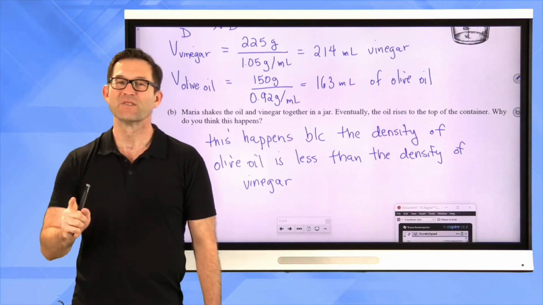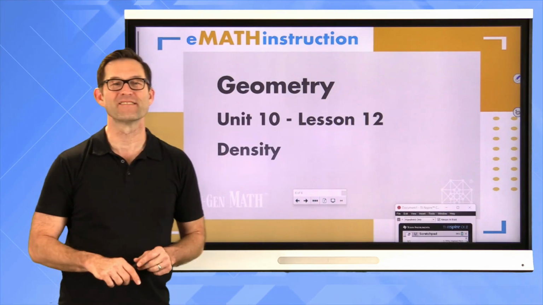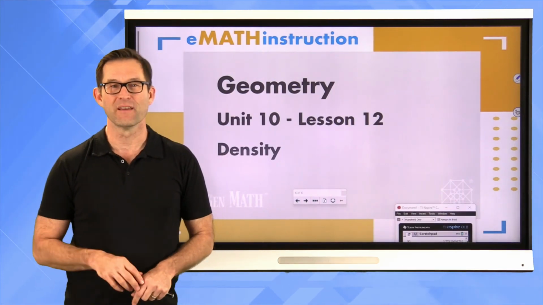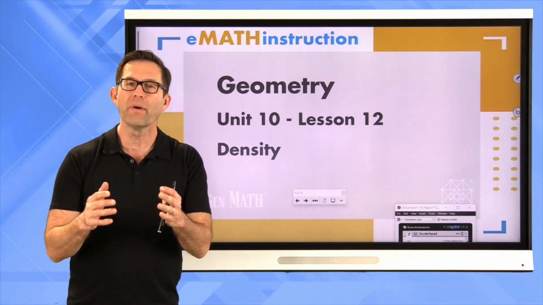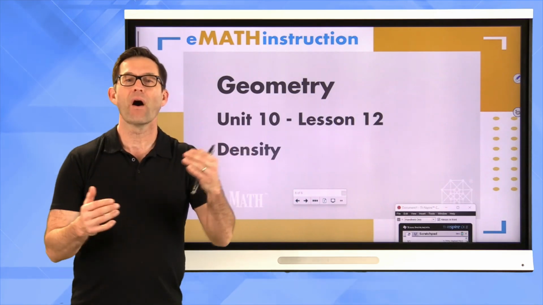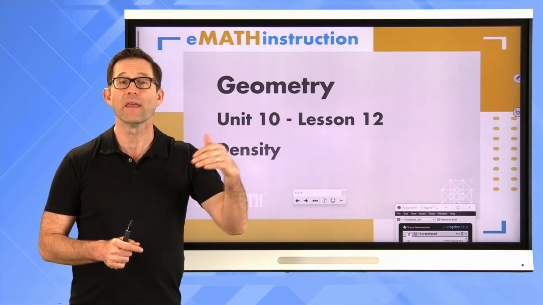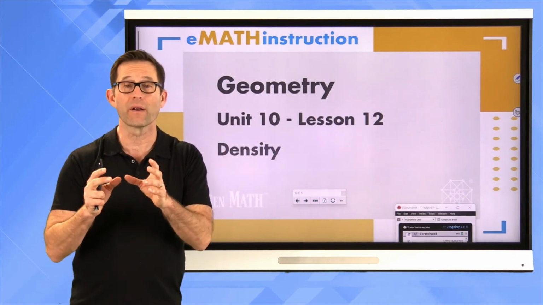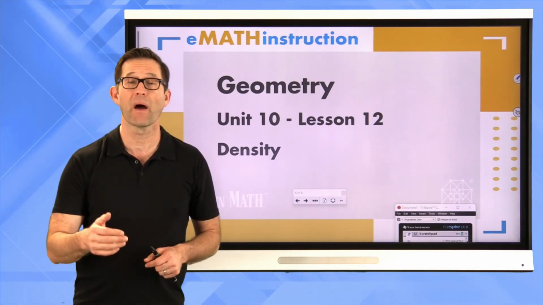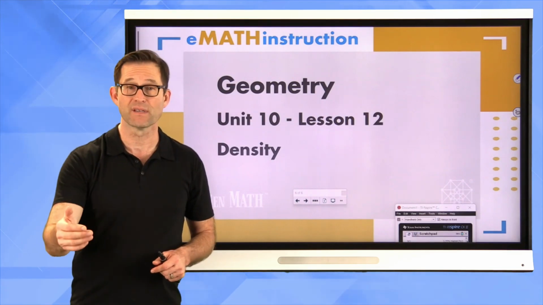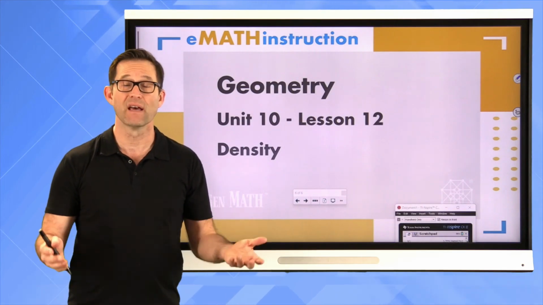All right, so let's wrap this up. Now in today's lesson, forgetting about making salad dressings, we really worked with density. And density to me is a very simple idea and a very important idea. But it all basically boils down to division. When we divide two quantities, we're really always finding out how much of the numerator sits within a unit quantity of the denominator. Now for us, that mainly boils down to dividing populations by area to find out population density, and dividing mass by volume, giving us what's called mass density.